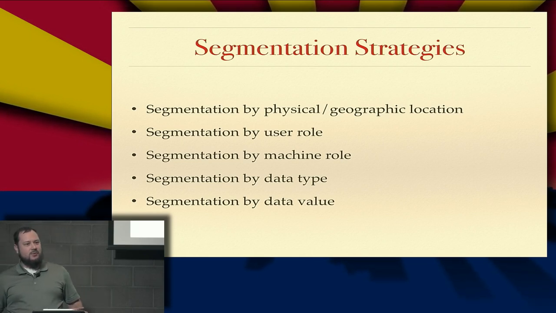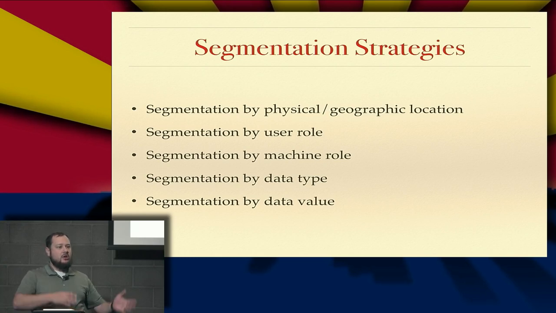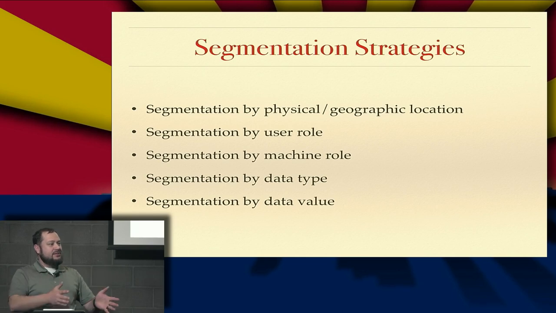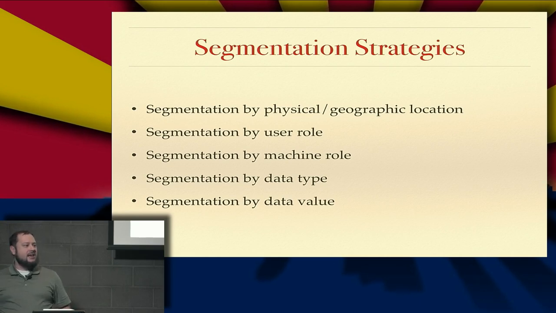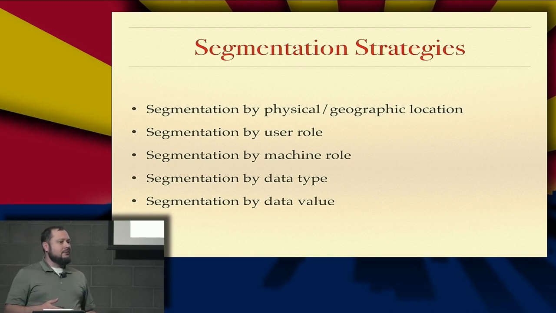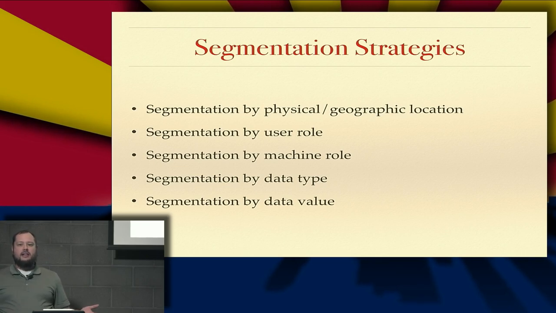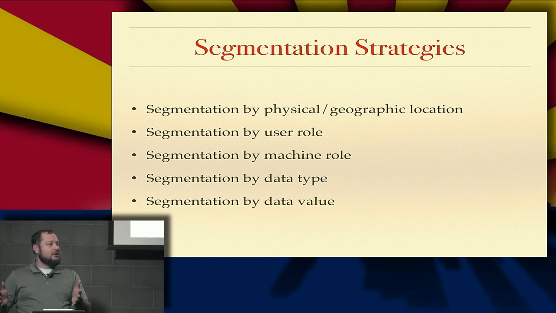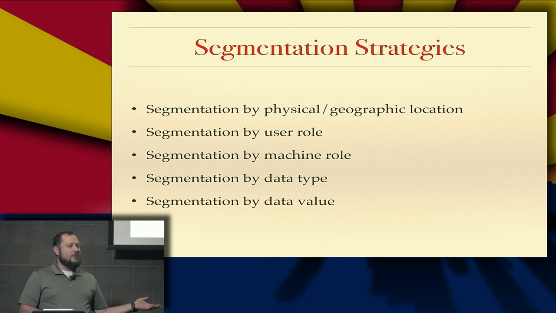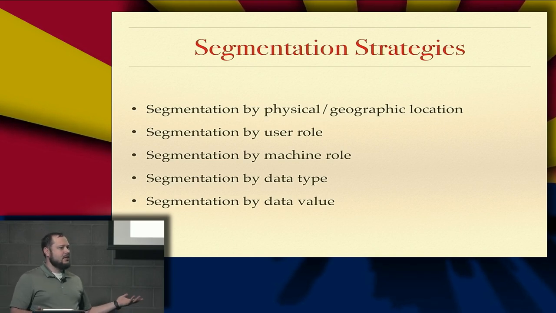Or we can turn that on its head and say that workstations have this level of access policy, and web servers have this level of access policy, and email servers have this level of access policy, and database servers have this level of access policy, and that's how we're going to define and segment our network, right? That's valid depending on what your mission is and depending on how you want to implement your controls. You may decide that data type is actually what you want to use, because all database servers may not be created equal, right? A database server that holds social security numbers and other things for your personnel record system may need a significantly different set of controls than the database server that holds inventory availability for your website. Completely different database sets, right? Completely different potential rule accesses.